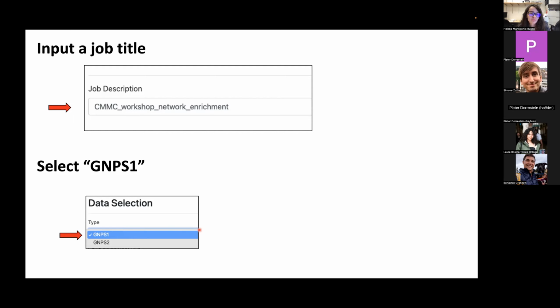So it will be a transition, but for now we're going to use a task ID from GNPS 1.0. Basically, it is also possible to launch, for instance, molecular networking jobs in GNPS 2.0. So now you have your login credentials, you can explore that further.